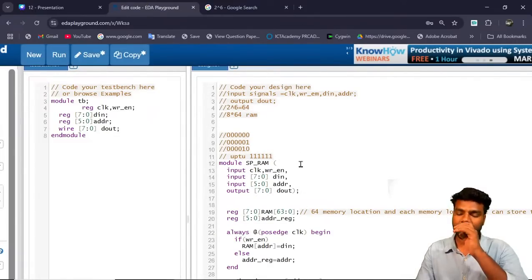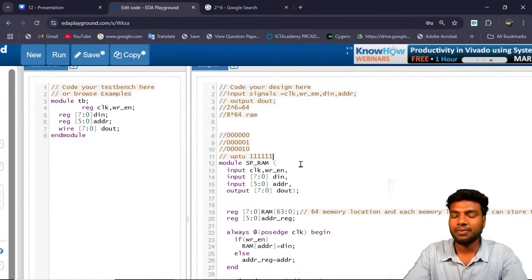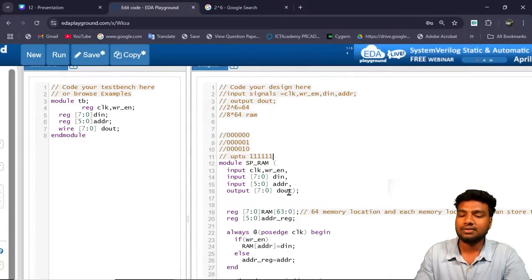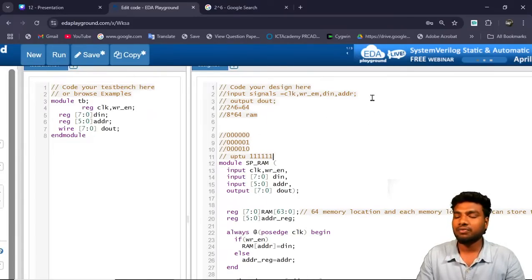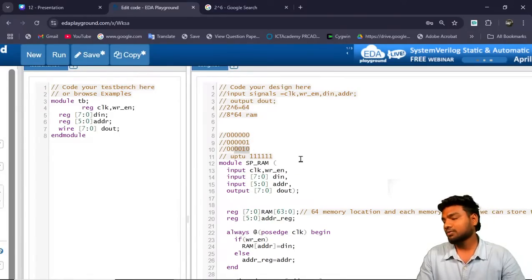So we have 64 memory locations. For identifying a memory location, we have to give an address. If you want to read the memory, you must have an address, then only you can read. So I am using the address to identify the particular location. Why 5 down to 0? It works like this: you can imagine it will start from 0 to 64 locations. My first location address is this, second location address is this, third location is this, like that up to 64.